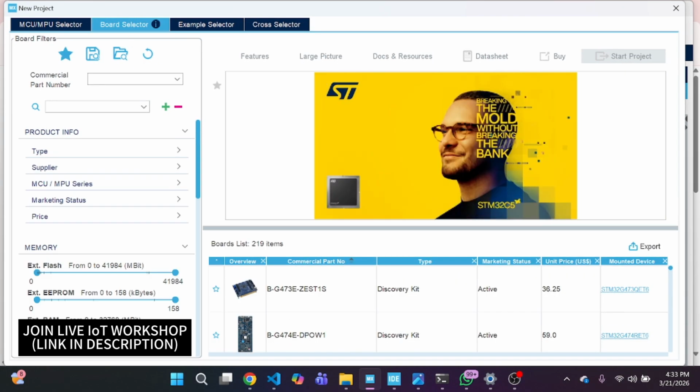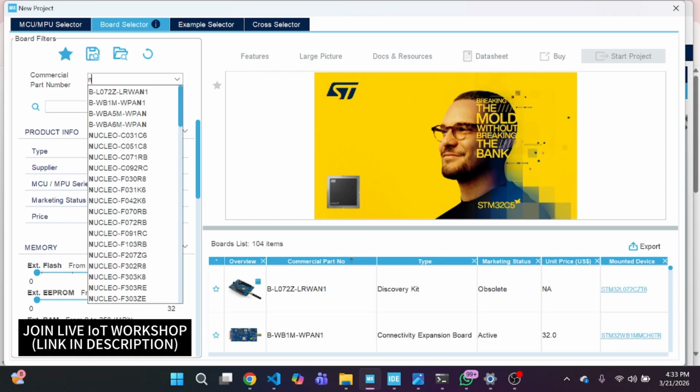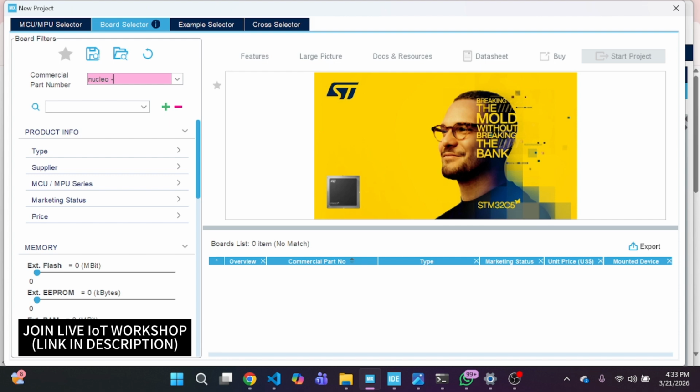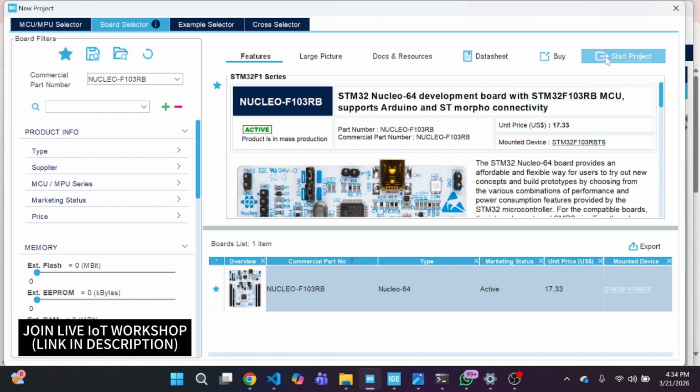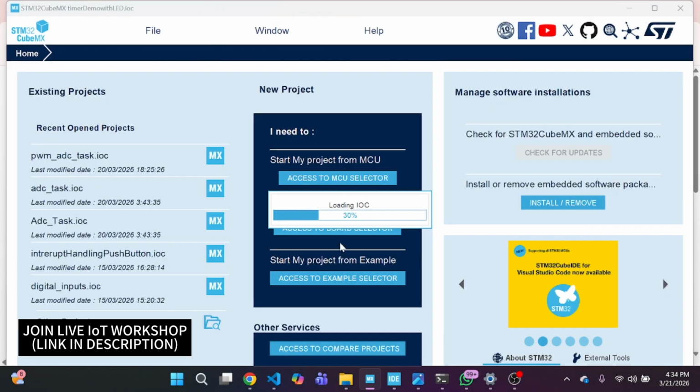Okay, the procedure is the same. Select your board, Nucleo F103. Click new project, and then load it.